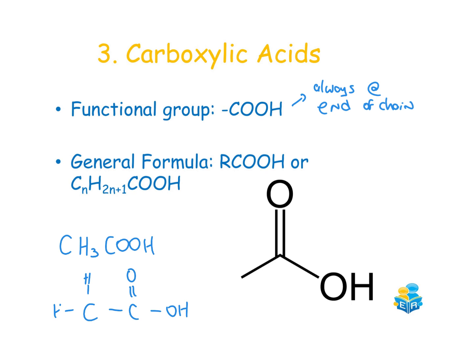CH3COOH. So that is just a little bit of background on carboxylic acids, their functional group, and where the functional group is usually positioned on the chain. And then, of course, the carboxylic acid that we're interested in today is ethanoic acid, and I've drawn that in for you there on the bottom left-hand corner of the screen.